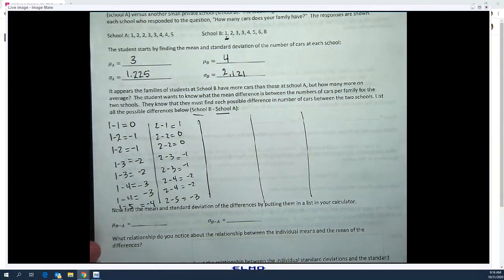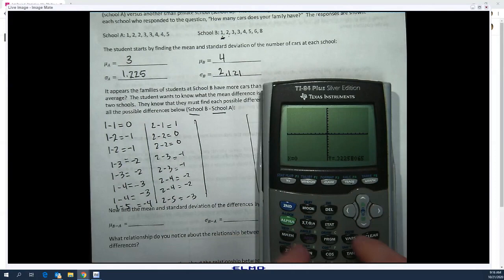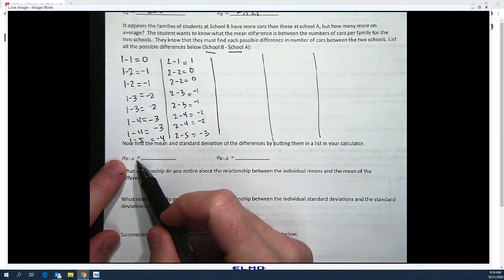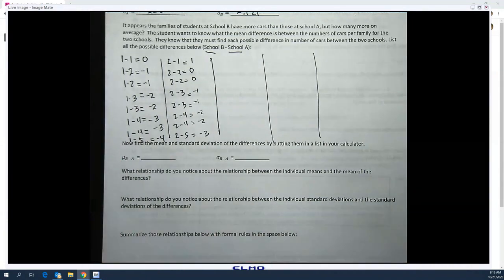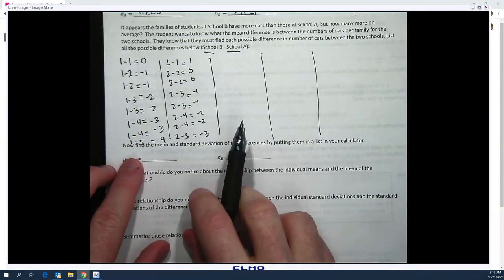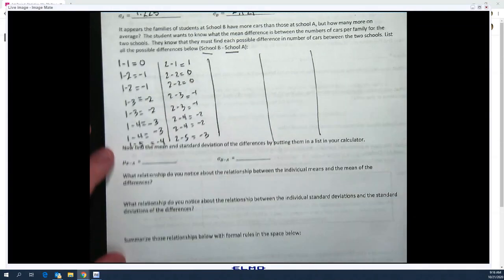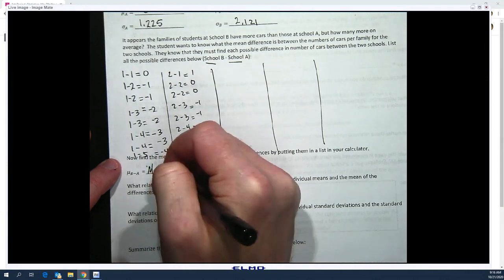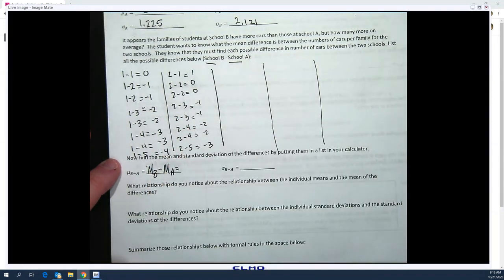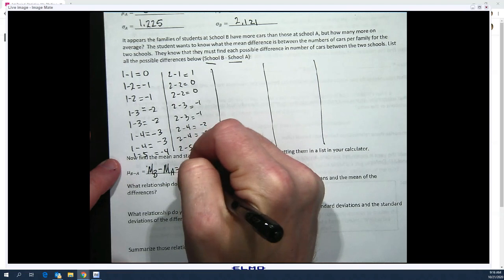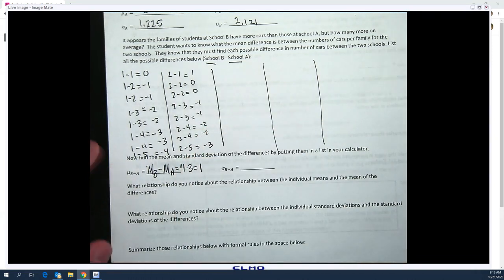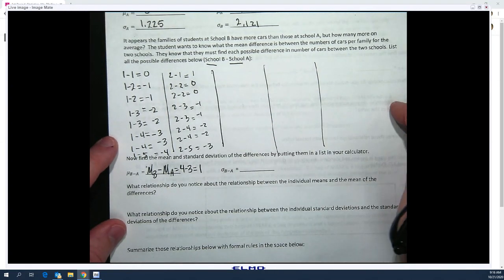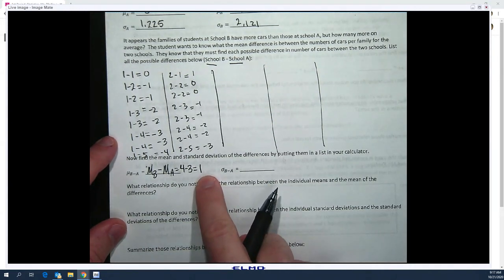We could do these differences for each of those. However, if we typed all those into the calculator, we already know what this result's going to be. If you watched the video or you were in class yesterday, mu of b minus a is just going to be the average of b minus the average of a, which is 4 minus 3, and equals 1. You're welcome to do this if you want to. You can fill in this entire table all the way across, but this is the end result.